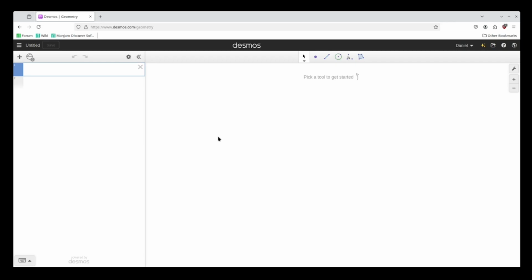When you get here, you'll notice a blank canvas, obviously, and if you're trying to draw something, these are your drawing tools, but these are also your graphing tools, so to speak, at least analogous to them. And I want to show you a few of these features, starting with the circle.